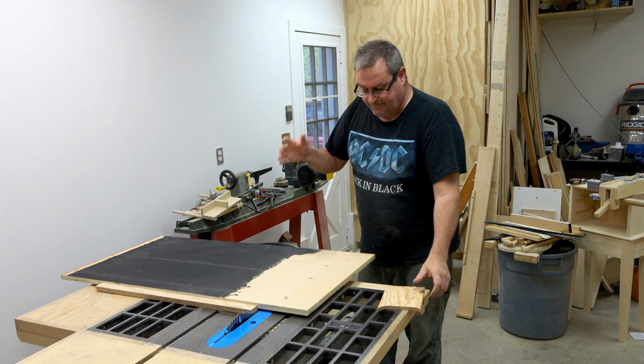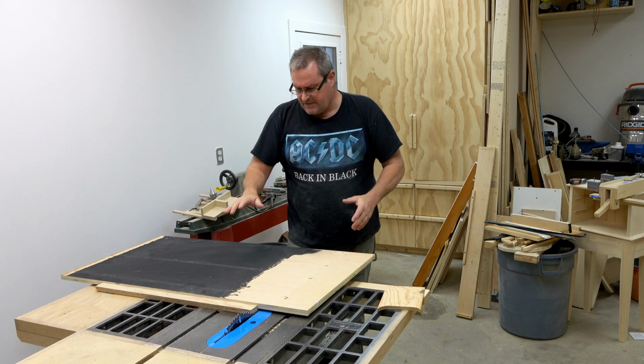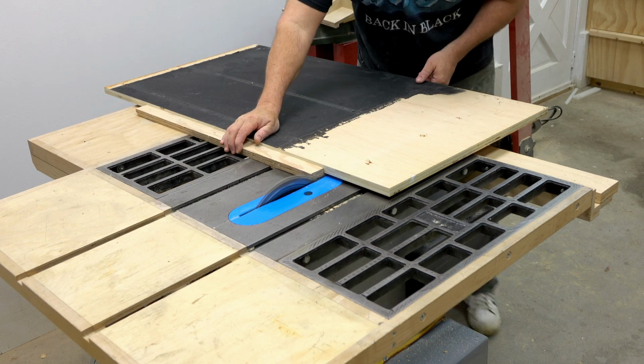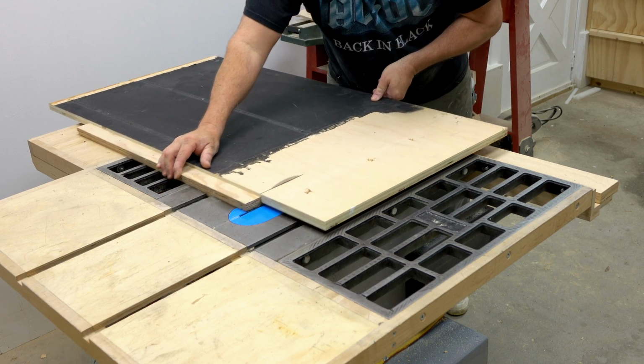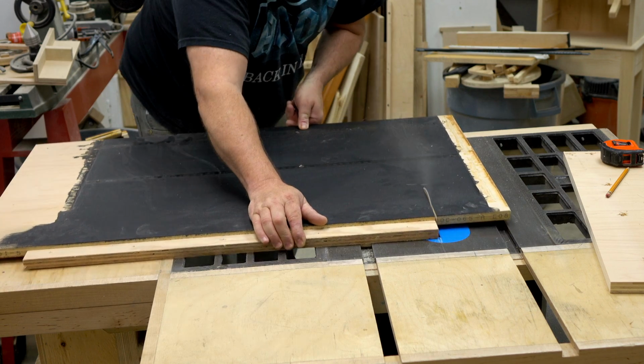I've got my panel cutter set up on the table saw here. I'm going to square up this first panel here and then cut it to 30 inches long. And then I'll do the same for the other panel on the other side and the top and the bottom.